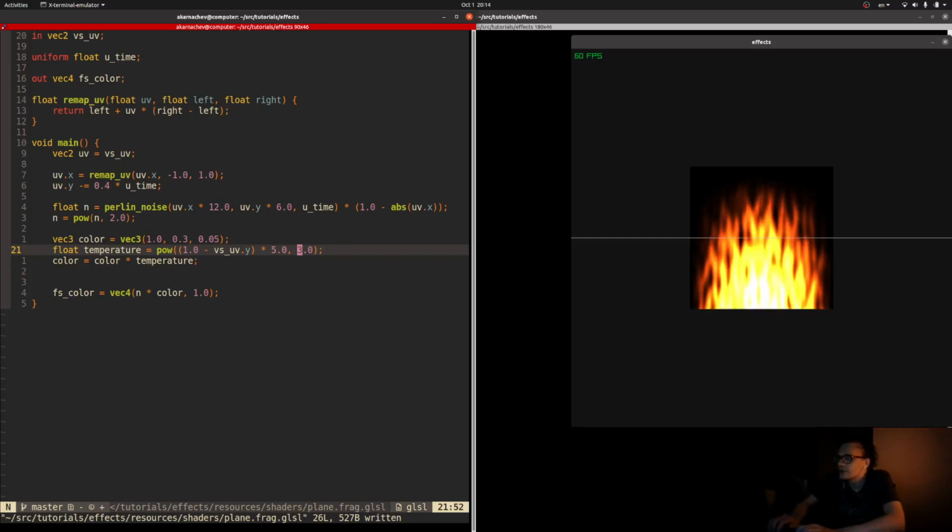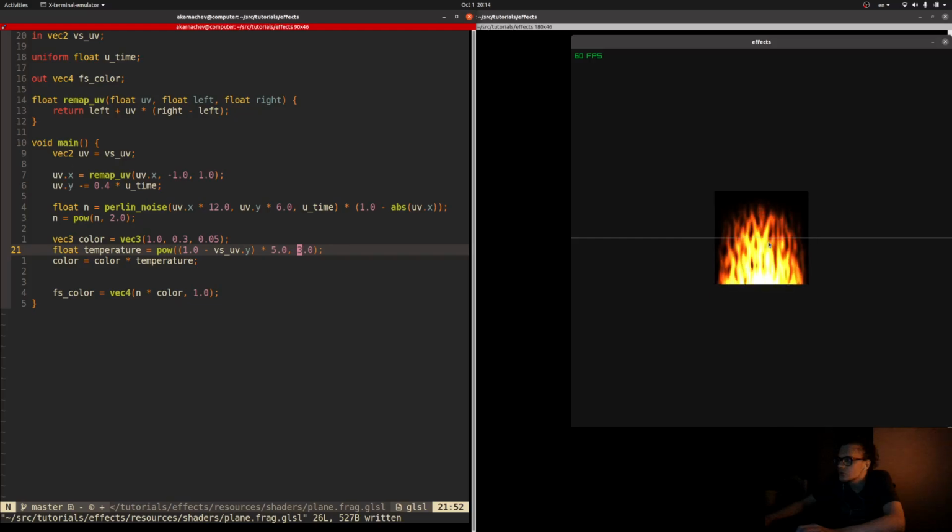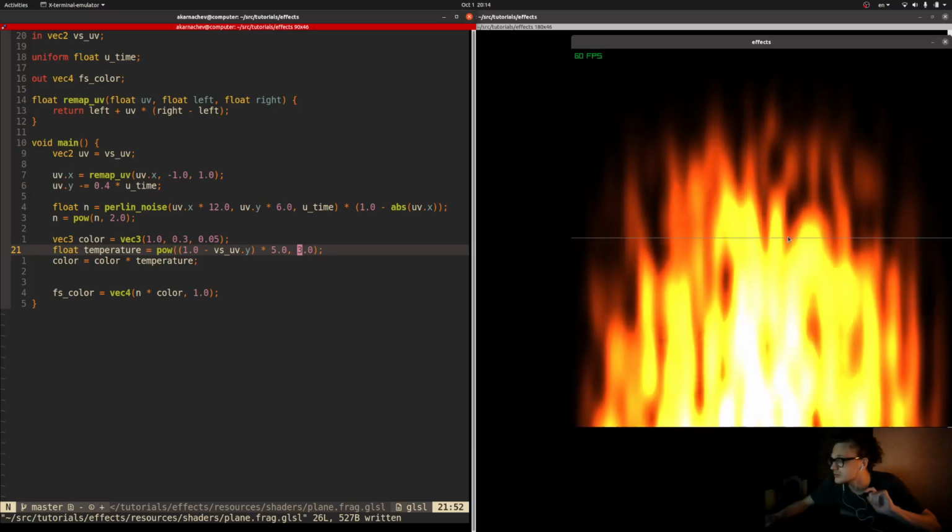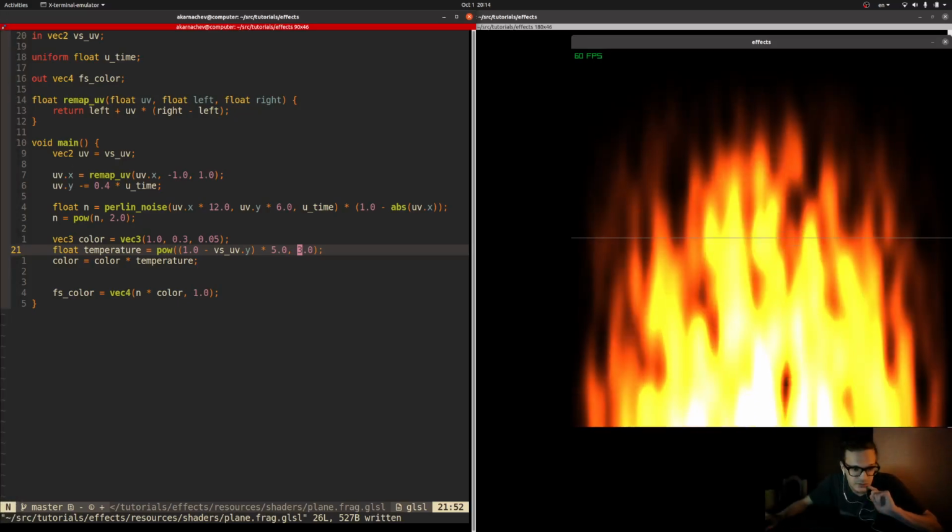Okay. Kind of cool. But I want to add, do I want to add blue color? I don't know. Actually, let me decrease temperature depending on the x coordinate. I don't like the width of the flame. Give me a second. Let me zoom in, give me a second, please.